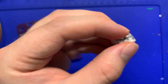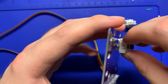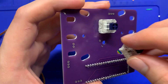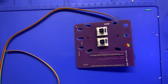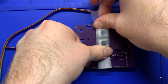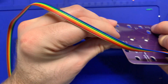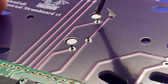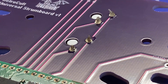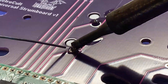Now we are going to solder the strum switches — the Kailh Box Navies — onto the carrier board. If you look on the bottom, they slot right into place, with the pins lined up nicely with the through holes. To keep them from moving while soldering, take a piece of tape, cover them up, and push down hard to keep them in place — just make sure the tape doesn't get in the way of the actual solder joints. Flux up those pin through holes, solder them up, and give them a clean with IPA and paper towels when done.